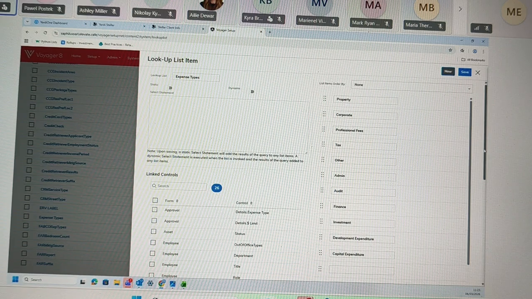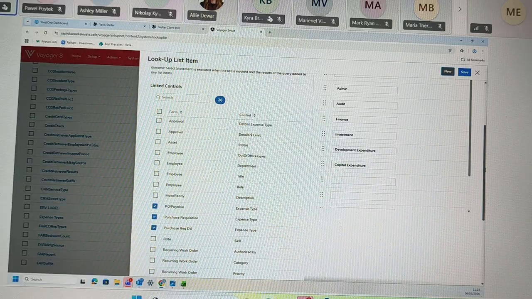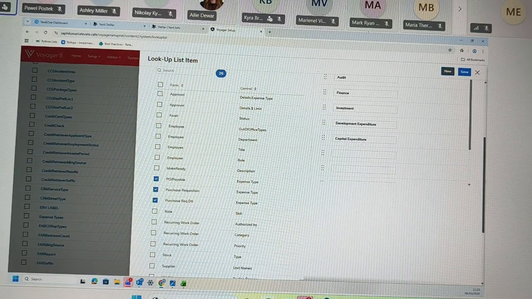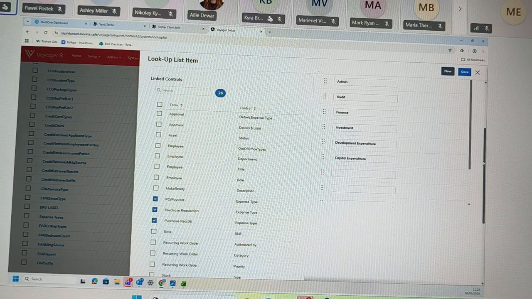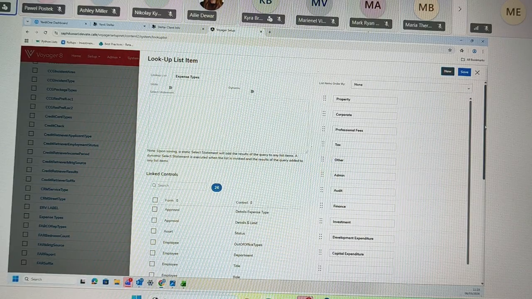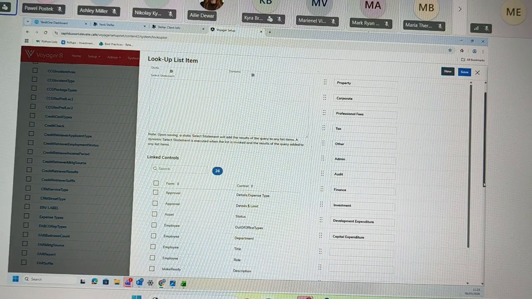Okay. So in here now, you can go and have your property, your expense types. Okay. Well, I don't know what we're looking at right now. Sorry. Okay. We are looking at the expense types, which you were talking about. Okay. So we didn't make these though. Yeah, so this is the point we are trying to make: we now have the expense types here which have been set up, these ones. So this is where you find development and capital expenditure.